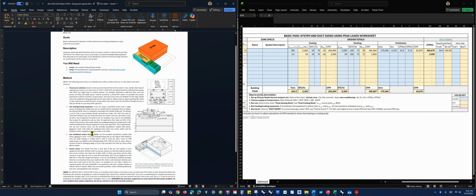As is described in the assignment, right? So giving you tools to be able to rough this in and then deliver something that's much more defensible than just a box that says HVAC and no ducts, which is what I see a lot of the time.